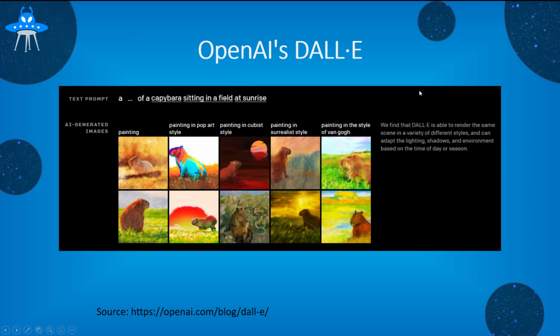I thought this was a good thing to highlight. It was talking about inferring contextual details. So you may say sitting in a field at sunrise, but you don't mention a shadow or reflection or things like that. And you can see it creates shadows, you can see it down here, or here. So it does factor in stuff like that. It's really, really powerful and really interesting.